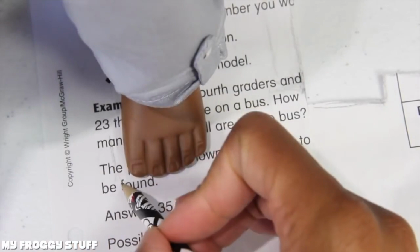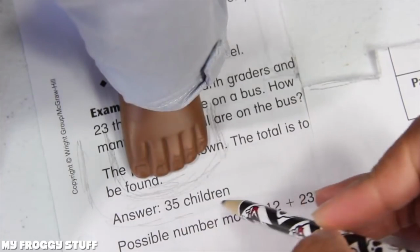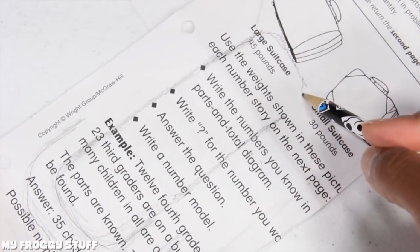Trace the front of the doll's foot onto a piece of paper, add a little extra around the sides, extend the middle portion all the way up, round off the top. Actually, I'm just gonna make it square.